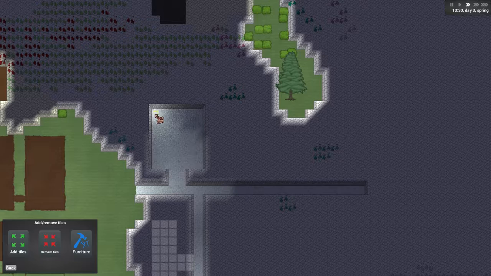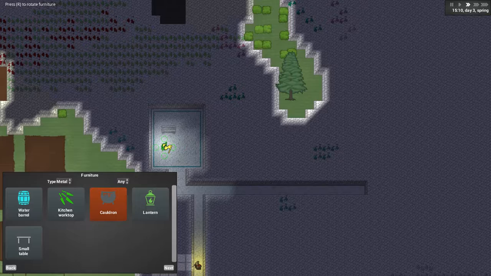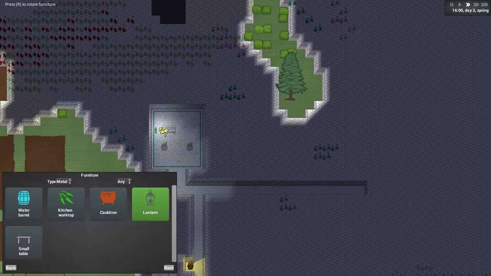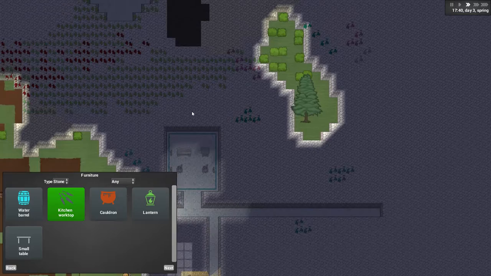All right. Furniture. Oh, kitchen workshop. And a cauldron. A couple of them. And some lanterns for working. And what else? A small table. Just because. And then we need storage areas. And so let's do that. Let's mine out some storage areas.